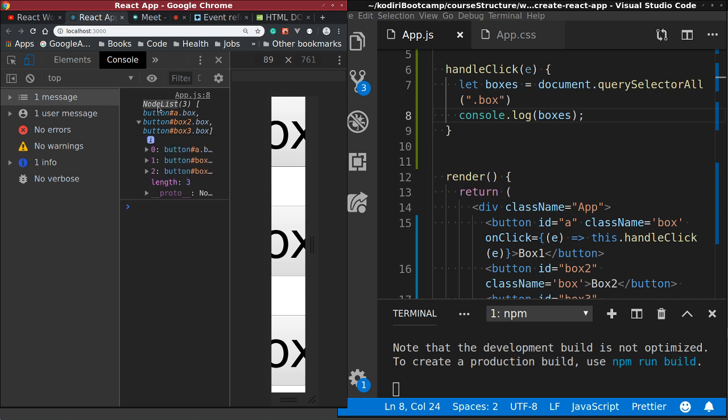So it's listed 3 separate nodes with our 3 different buttons there. So we'd be able to style one or all of them just by using query selector all and then applying the styles that we wanted, or even applying different styles, right? We could apply all different styles. We could do box 1 as blue, box 2 as red, and so forth, just from that one query selector all.